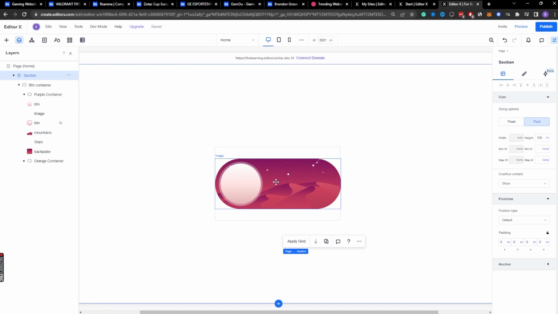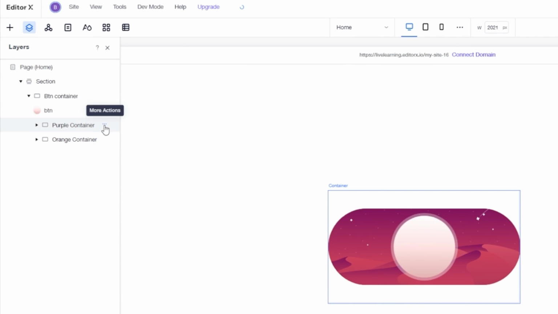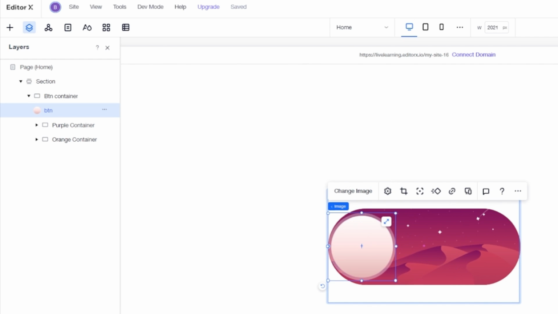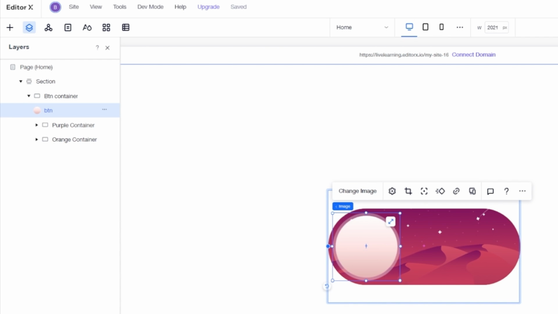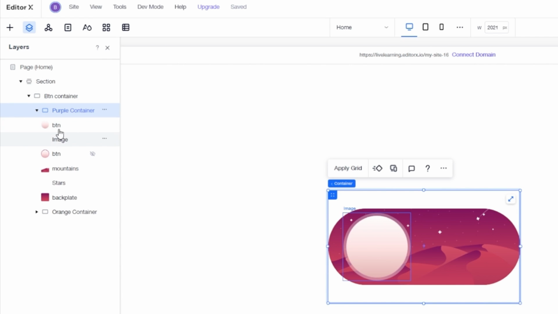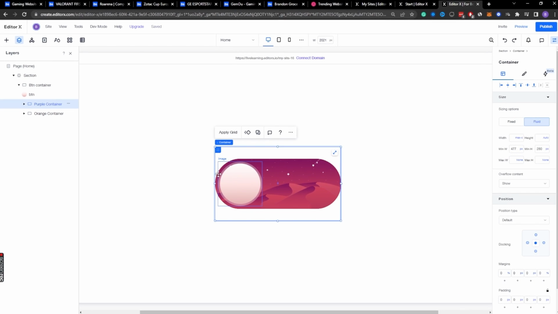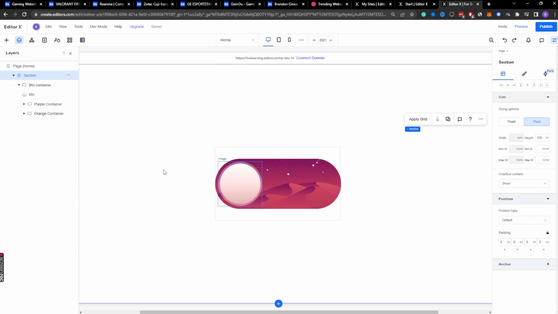All right, so this is nice and horizontal. One of the things I want to make sure of is that this button stays put. I kept moving it and it kept moving into the purple container, which we don't want. So I'm going to use my arrow keys to move it where I want. Take a quick look at this sidebar in our layers. If I move this, you see how it's no longer in the button container or on top of the button container. It was moved inside of our purple container, so we don't want that. That typically happens if you use your mouse, because I'm dealing with multiple containers. But if I just use my arrow keys, I can simply move it where I want.